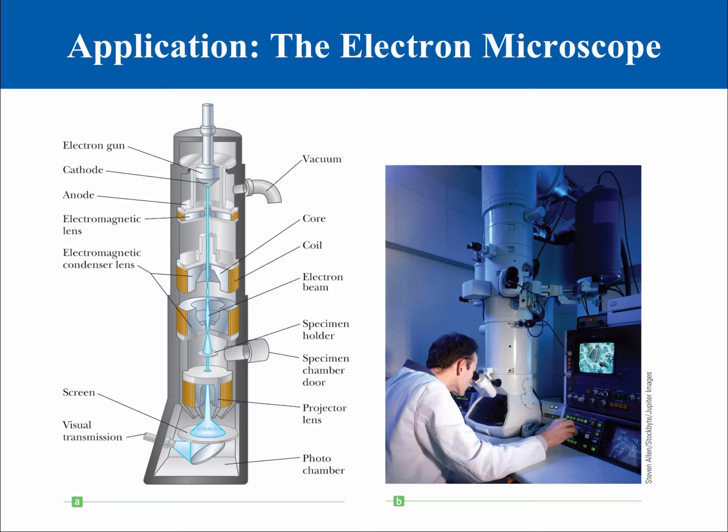Here, we're also limited to particular wavelengths, but they're much shorter, as the wavelengths of electrons. Typically, the wavelength of electrons in an electron microscope is smaller than the visible wavelength by a factor of about 10 to the negative 5. So this is a microscope that can view things that are 100,000 times smaller than an optical microscope.